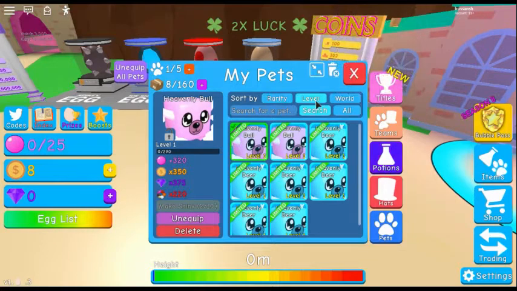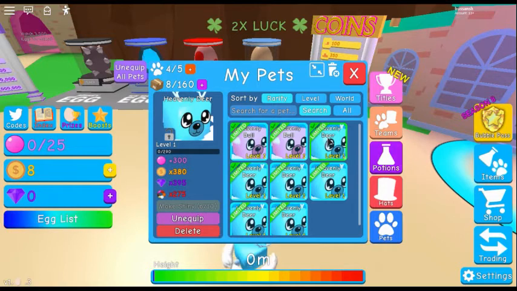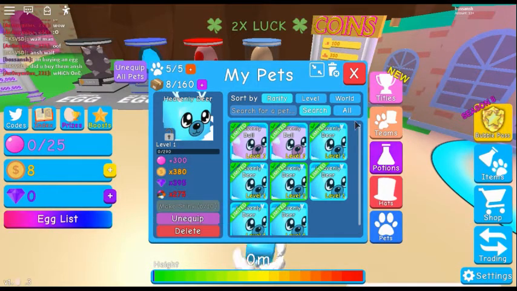Okay, let's equip all this. How many can we equip? 5. Okay, so heavenly deer, what are you? Heavenly gold. They look so cute. Both equip and the last one.